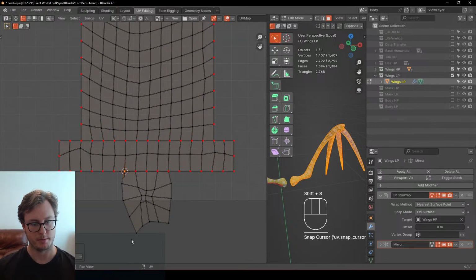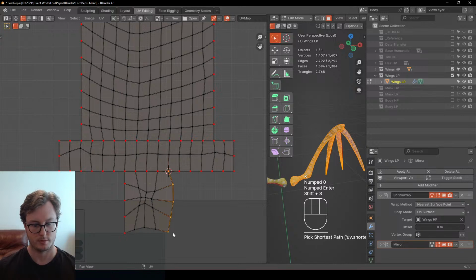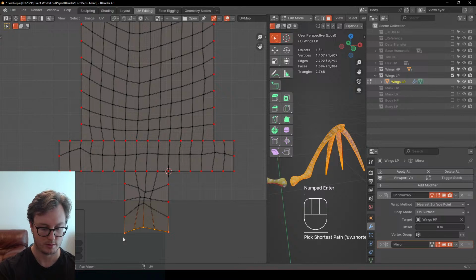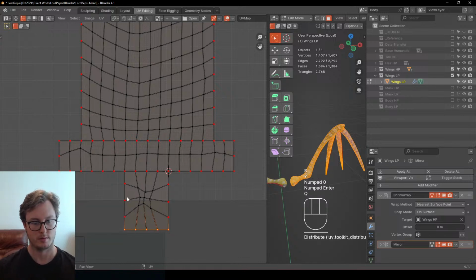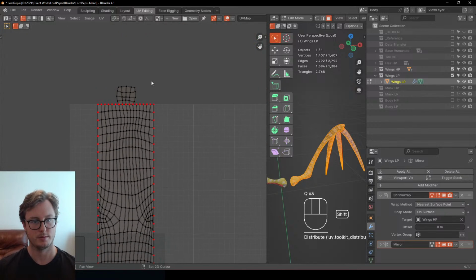I might as well clean up the edges here. Like so.